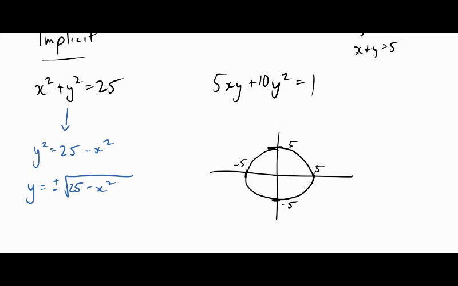The fact that it's not a function. Is anybody thinking that? Okay, and this is sort of a sidetrack, but the positive version of the rearranging would be the top half of this circle, and the negative version would be the bottom half of the circle, right? So you would need two functions. If you're using function notation, you would need two functions to draw the entire circle, or we can have it implicitly stated.